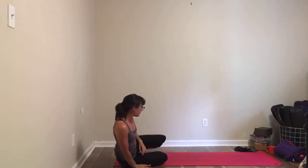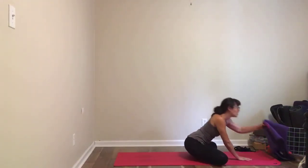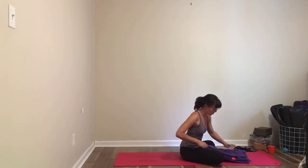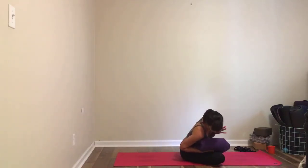From here, you are going to sit in the center of your mat and go ahead and grab your blanket and fold it up into kind of a little brick shape or book shape. And it doesn't have to be super tall, but at least a couple of inches. I think mine is usually about 4 inches because I have a really nice thick blanket, but yours isn't that tall, don't worry.